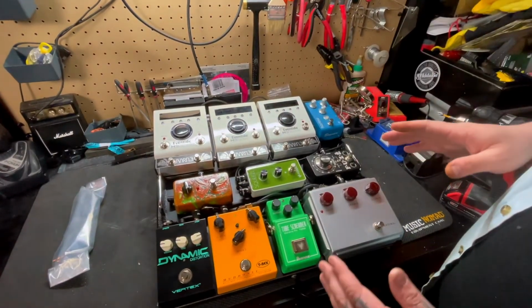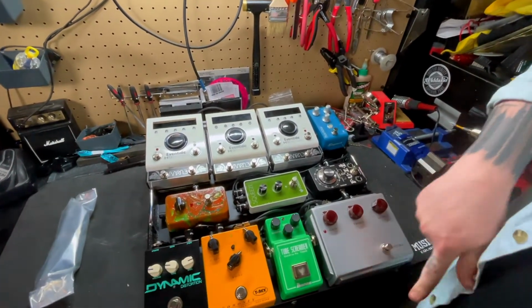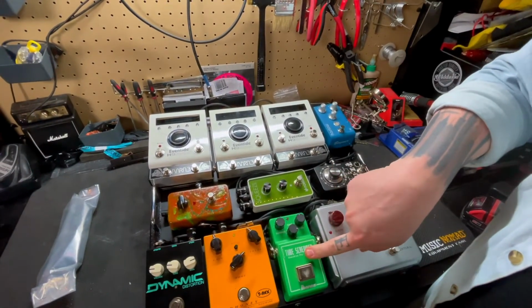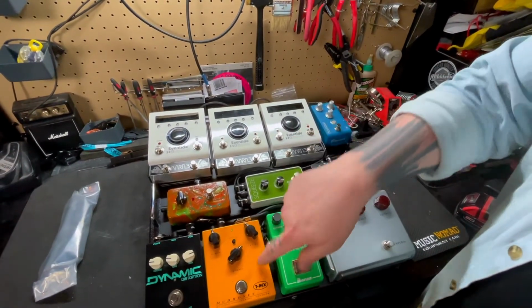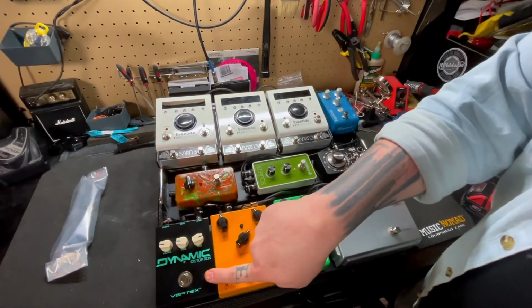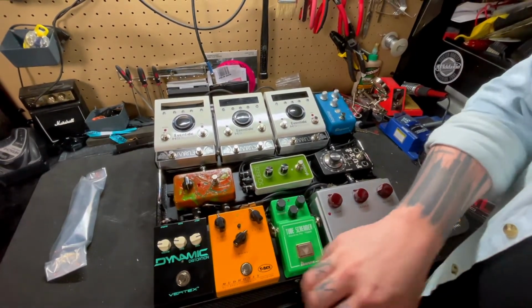Then we go into our first gain stage, which is the Centura Klon. And then we go out into the Tube Screamer 808. Then we go into the T-Rex Mudhoney. Then we go into the Vertex Dynamic Distortion, which is kind of the only modern drive on here.